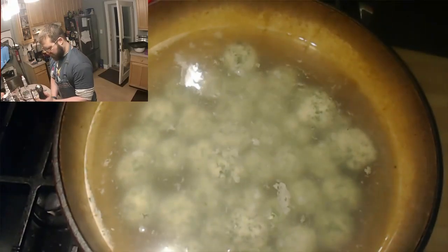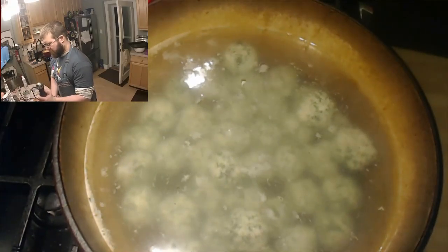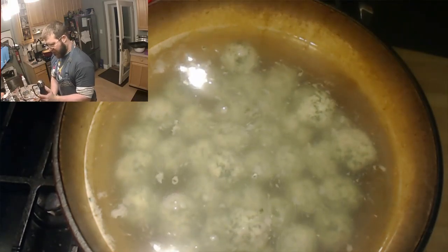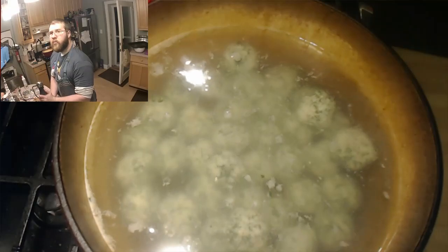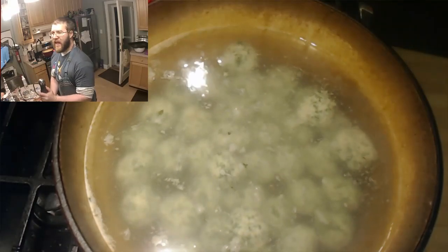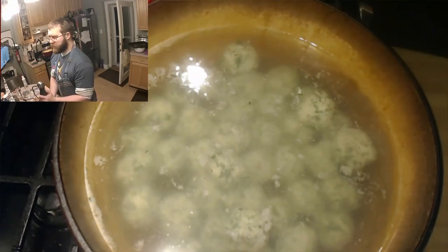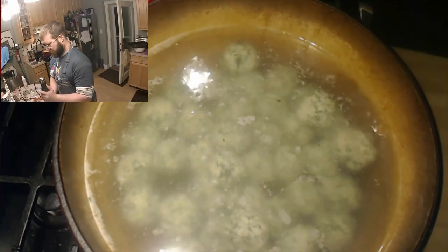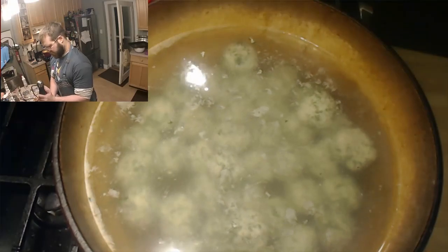Yes, B, those are the nudies. Those are the little dumplings we made earlier with ricotta. That's all they are: ricotta, spinach, flour, and some Parmesan. And they are delicious.